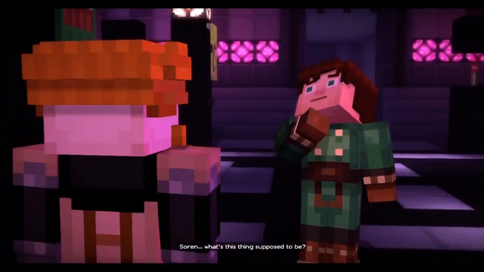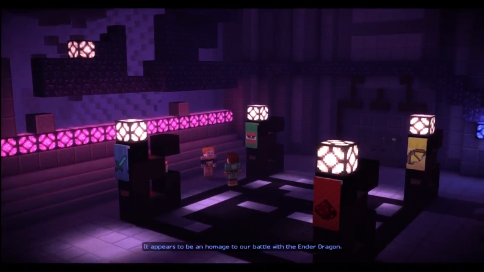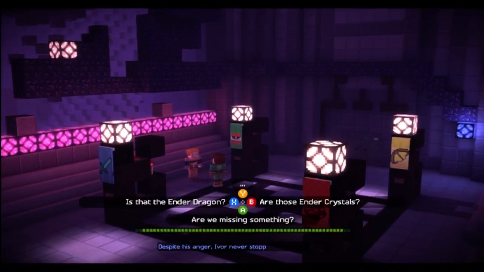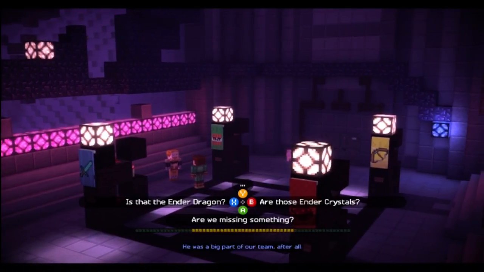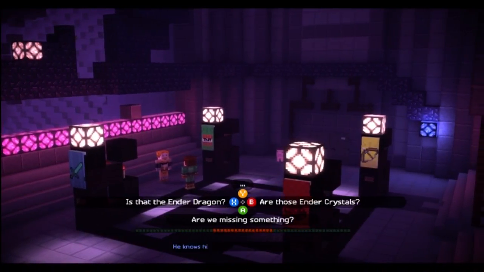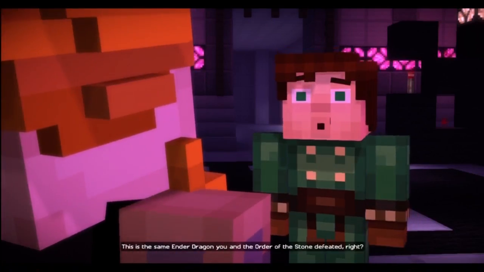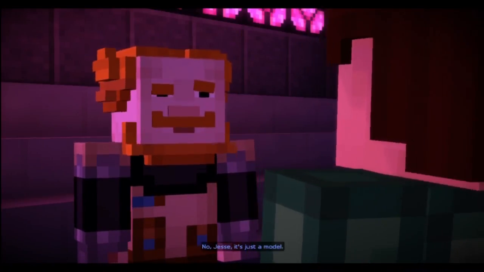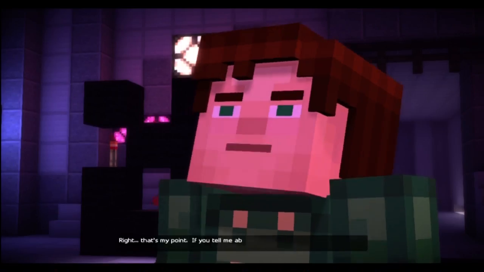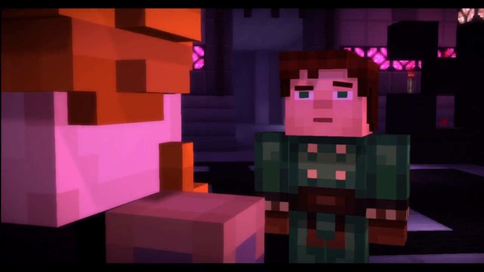Soren, what's this thing supposed to be? It appears to be an homage to our battle with the Ender Dragon. Despite his anger, Ivor never stopped being fond of us. He was a big part of our team, after all. He knows his days in the Order were his finest. This is the same Ender Dragon you and the Order of the Stone defeated, right? No, Jesse. It's just a model. Right, just a model. That's my point. If you tell me about the battle, it could help me solve the puzzle.